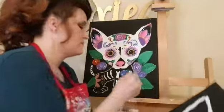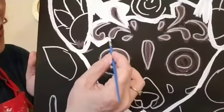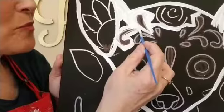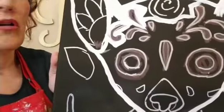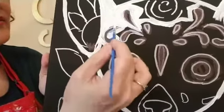Hey, I ran out of paint super fast. Darn. Okay, there. And I land away from it and sneak up to it. One hair. Oh, I just kind of cut some of it off. And there. Sharpie's still showing a little bit. Don't care. Hey, that means this thing near the ear is white.